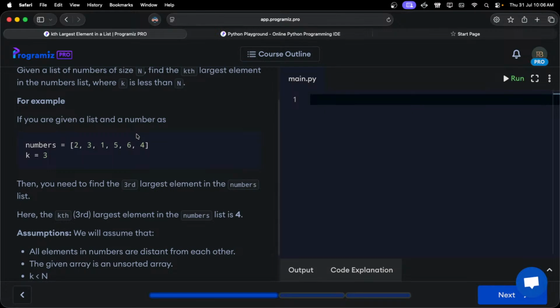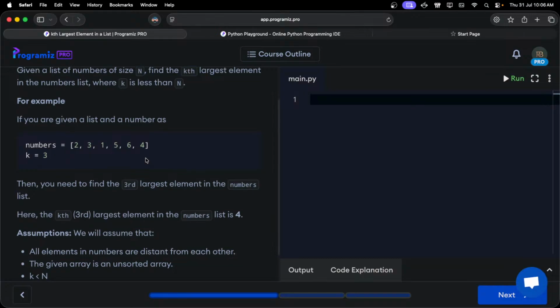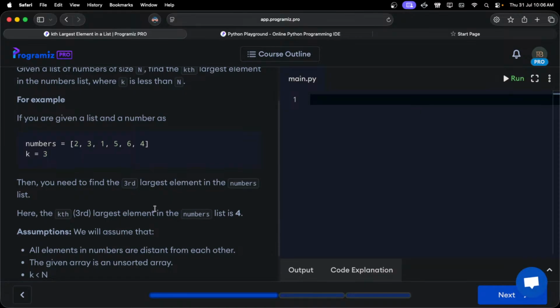The kth element is largest where k is less than n. 1, 2, 3, 4, 5, 6. Third largest element in the list. Okay, so it just wants us to find the third largest, or whatever the k is basically.